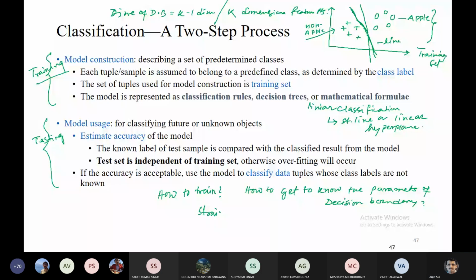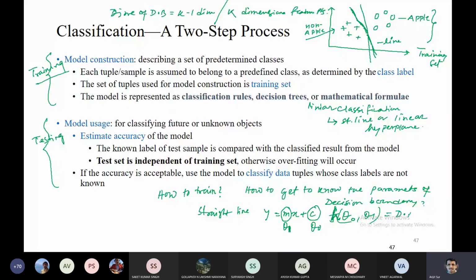Straight line, and what do we mean by a straight line? That is the parametric definition, y is equal to mx plus c, where m is a parameter. We see that it is theta 0, theta 1, where m is equal to theta 1 and c is theta 0. So our decision boundary is basically a function of theta 0, theta 1. For understanding, you can call this h, because h of theta 0, theta 1 is your decision boundary.